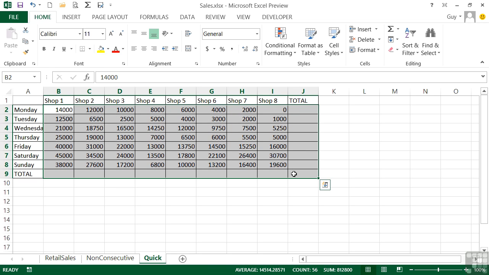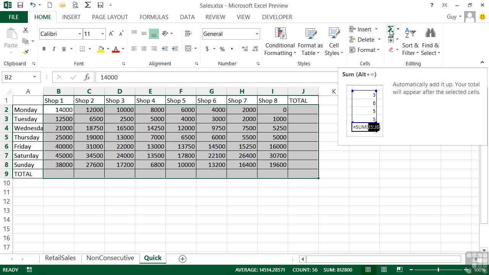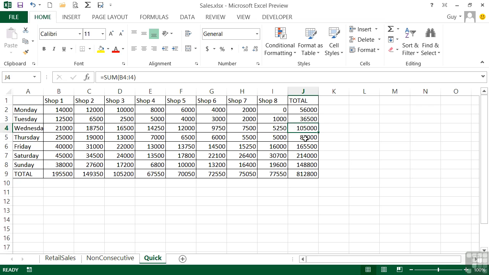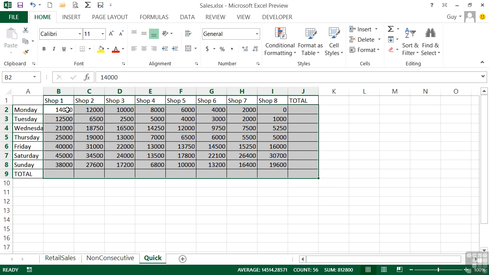If you don't highlight the empty column and the row, it won't do what we want it to do. Then go to the auto sum, so this is only the second mouse movement, and click. And it places in the sums for each of the rows and the sums for each of the columns. And they are formulas. You can soon check by clicking into each cell.